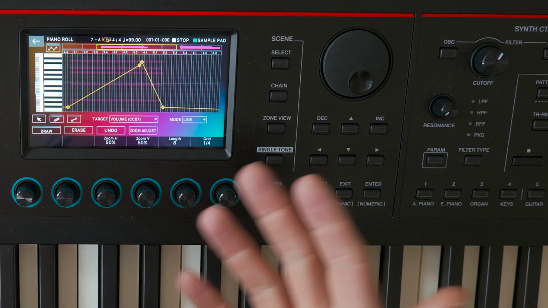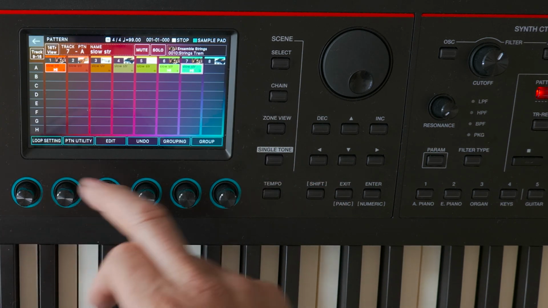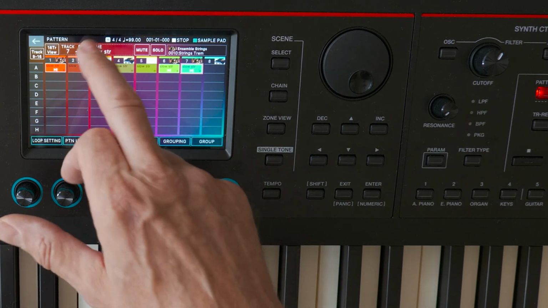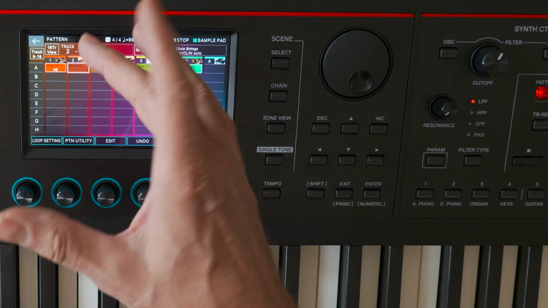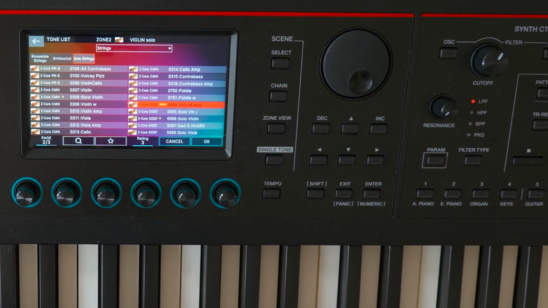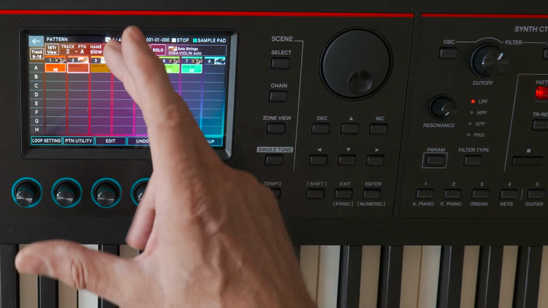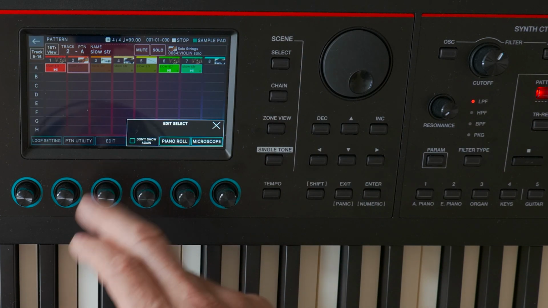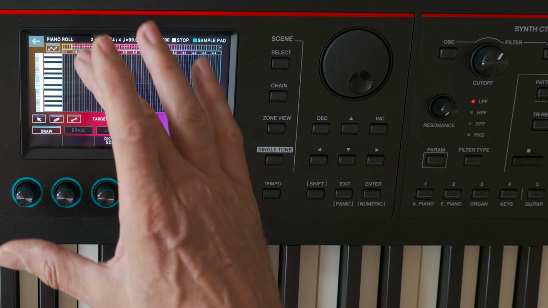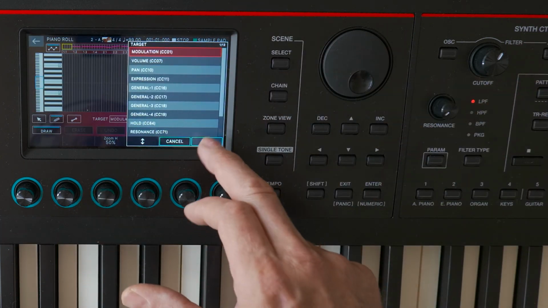Of course, the other thing you can do is you have a list of things you can control here. So, for example, I've got a solo violin on the second track here. Now, what you can do is select a violin without vibrato, and then it's just a question of going into Edit, and then select this and select modulation.